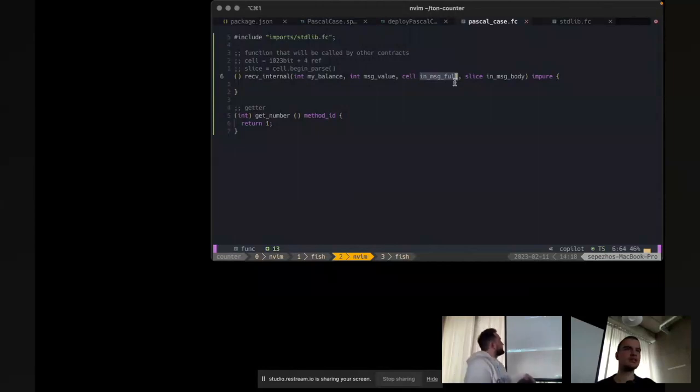Sure. As I understand, you are referring to this part of the smart contract where you have message flow and message logic. Under the hood, message flow is just itself, but everyone in the FunC development field agrees that in message flow we will have a certain structure. So, in receive internal, you receive some message.